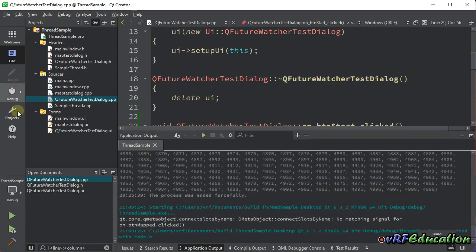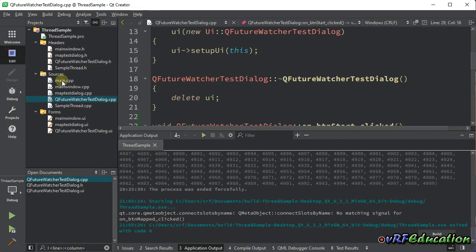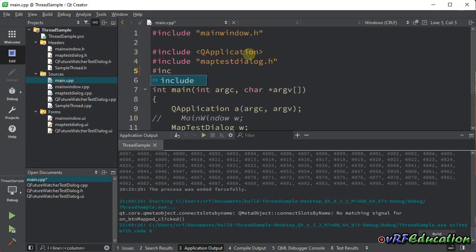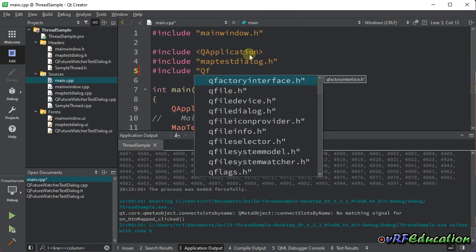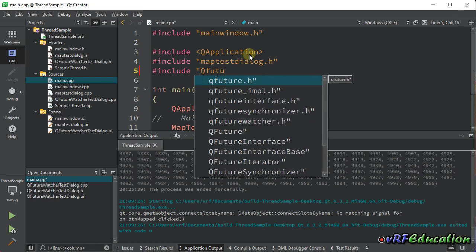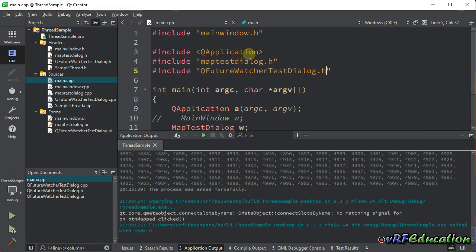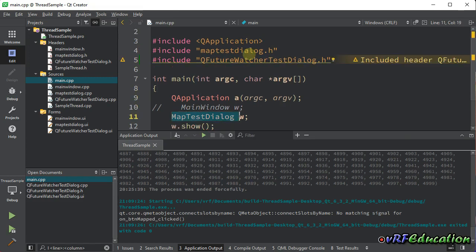Oops, I forgot to change the program start point. It's QFutureWatcher test dialog. Here I'm going to create an instance of this class and run it.